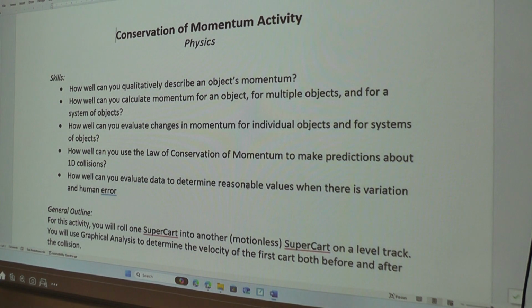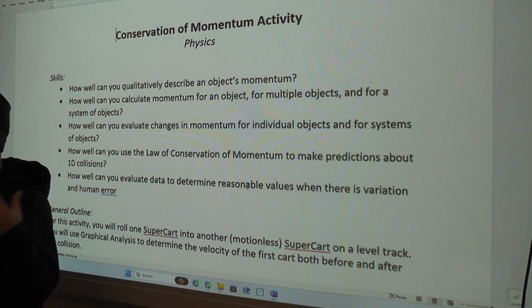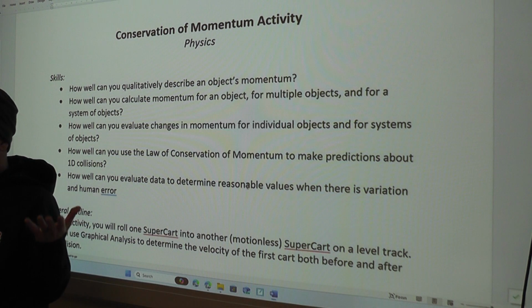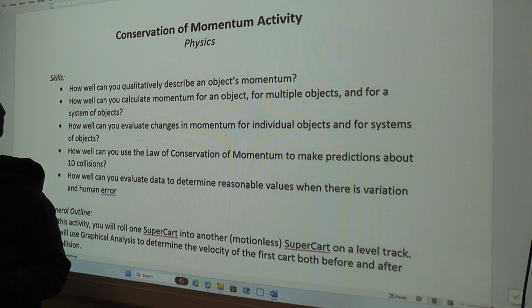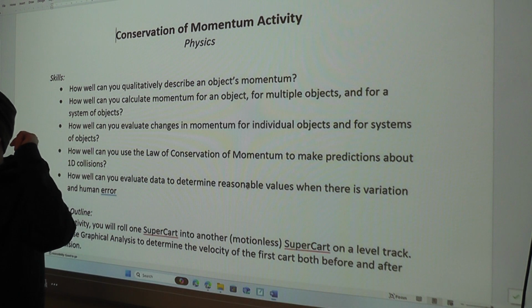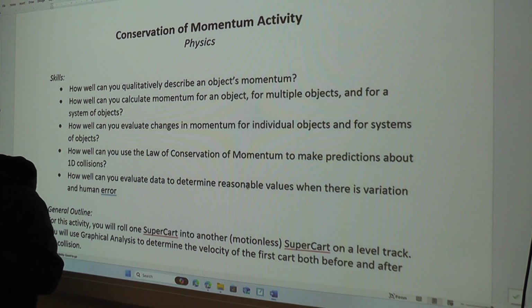Okay. And then the other piece is that you're going to be making predictions and then evaluating your predictions with real data. And those aren't going to be the same either. If you predict, for example, oh, cart 2 is going to move at 0.62 meters per second, it might actually move at 0.47 meters per second. So now, in addition to having V1 and V1 prime, V2 and V2 prime, you also have actual V1, actual V2, actual V1 prime, actual V2 prime. You're doubling your numbers. You have to keep track of all of it.